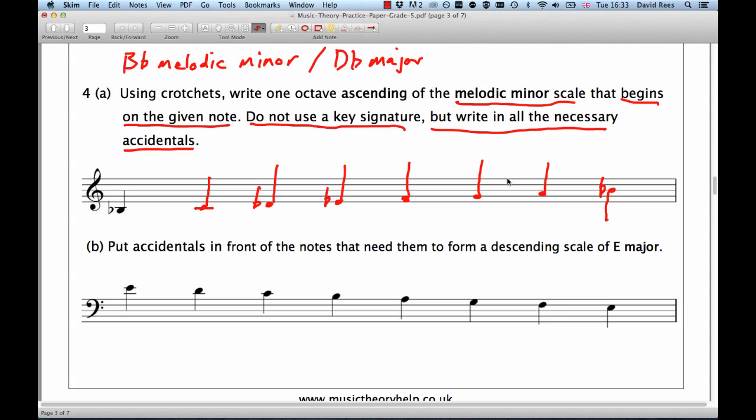and I've changed this G♭ and A♭ into a G natural and an A natural. And what you'll find is that will do what we need to make this scale the melodic minor scale. We'll raise the 6th and 7th notes from a G♭ and an A♭ to a G natural and an A natural. And that should sound just like our melodic minor scale. And I think that is basically right.